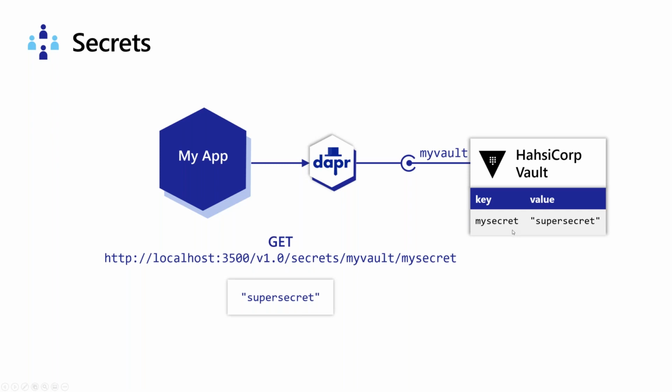Combining secrets management with things like talking to state is a very powerful way for you to say, I can easily get hold of a secret to talk to my state endpoint, or whatever secret you were trying to use. Say you're talking to some external system, you needed to provide a secret to that Twilio endpoint, you can get hold of the secrets all stored inside a single place. And again, just like the other APIs you saw, this my vault is pluggable to other different types of secret stores.